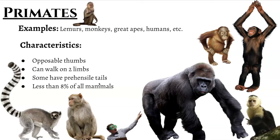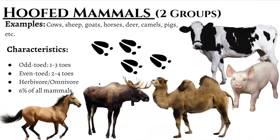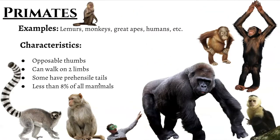So real quick before we move on — these categories that we've talked about so far: Carnivora, the rodents, the hoofed mammals, Chiroptera, and primates, they are all placental mammals. And what this means, being a placental mammal, is that the embryo or the fetus fully develops inside the uterus of the animal. In other words, the animal is going to fully develop, and during its development it stays in what's known as the placental sac. As this is happening, it's getting nutrients from the mother. And then once the organism is fully developed, it is born a living creature. Not all mammals do this.